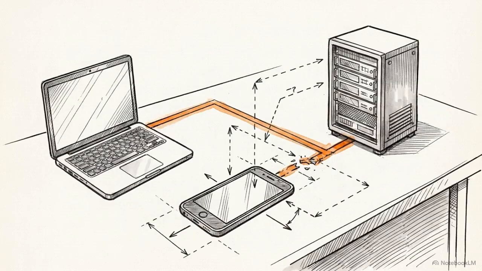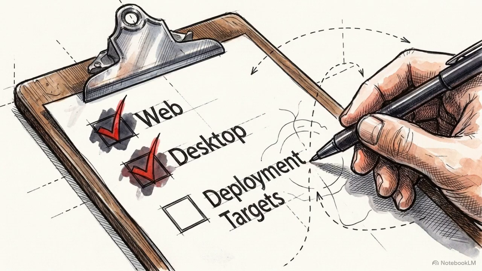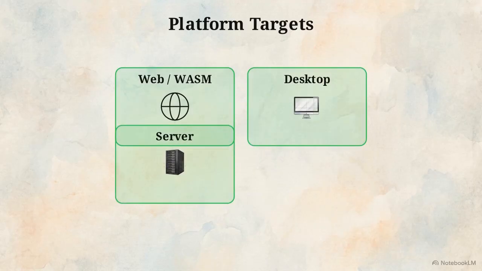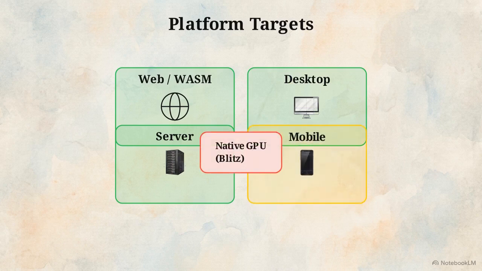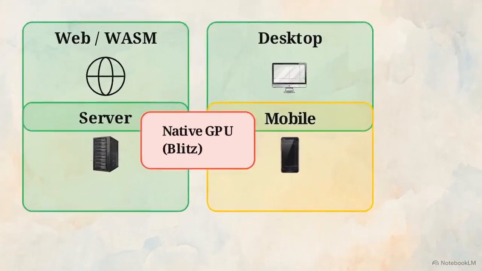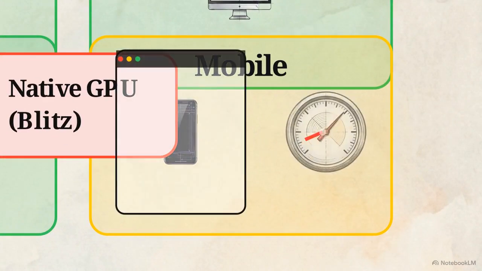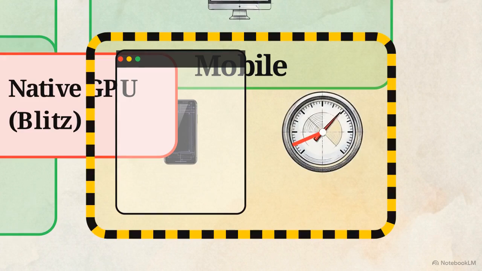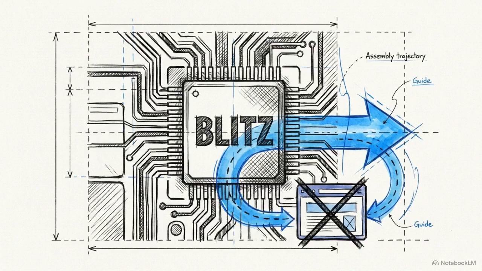However, a unified syntax does not automatically guarantee universal platform maturity. Evaluating the framework for production environments requires checking the actual state of its deployment targets. This platform maturity matrix maps the current reality. Web, desktop, and server targets are highly optimized, but moving beyond desktop introduces friction. Mobile targets are constrained. Relying on system web views on iOS and Android lacks the 120 Hz hardware acceleration found in dedicated native SDKs. To address the performance gap of WebView wrappers, Dioxus Labs is engineering Blitz, a native rendering engine designed to bypass browser components.